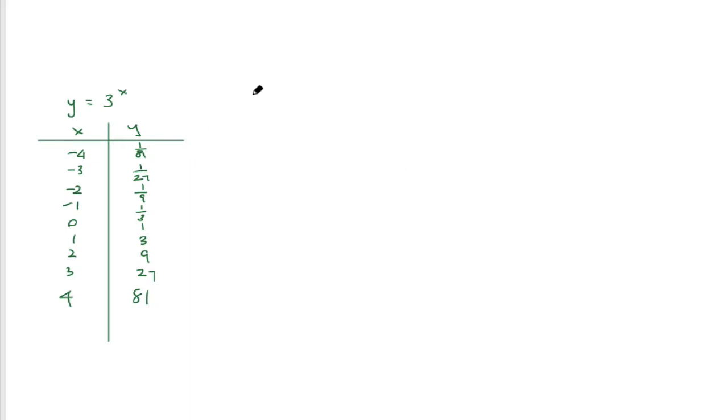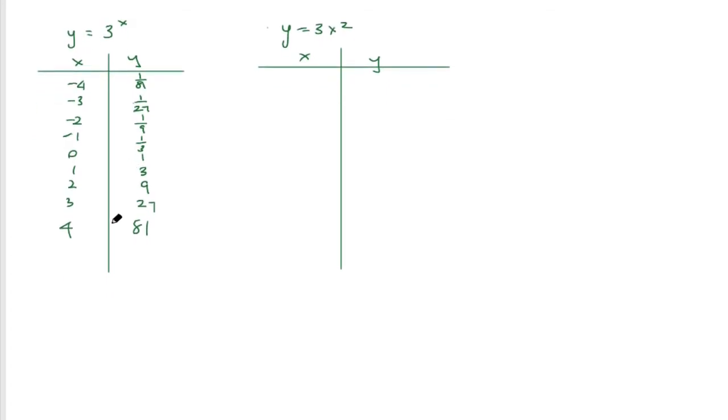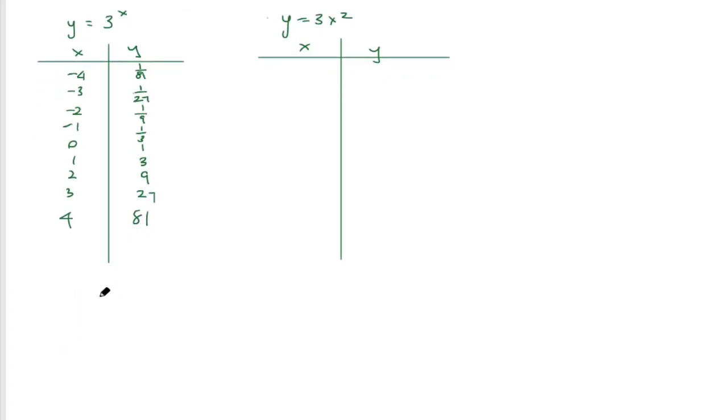Now let's do the graph for y equals 3 to the power of x squared. So we're going to do the same thing. Okay, and if we also quickly just graph our 3 to the power of x, it's going to look something like this. So we know that when it's negative, it's very, very small. It gets bigger and bigger, and it passes at 1. So something like this, and then it gets really, really big later on. So that's what it sort of looks like.